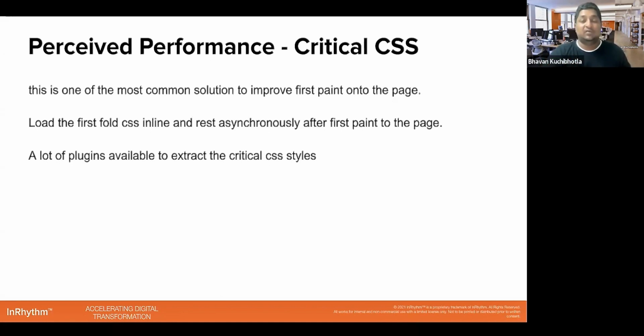So for that, we have this common practice called critical CSS. It's been there in the industry, I don't know, even a couple of decades. For the folks who are not familiar, what we do in critical CSS is, for the first fold, we pick all the CSS available and we put that CSS inline in the HTML.